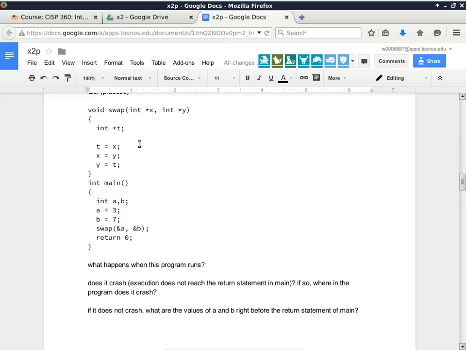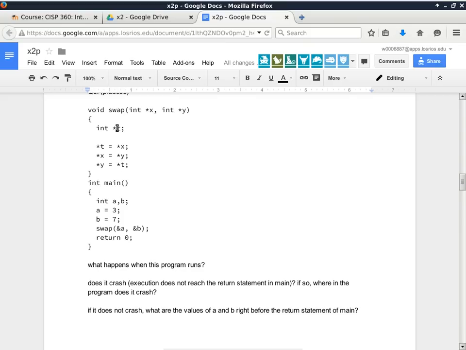Okay, I'll give you one potential answer. Oh, we just need to follow the instructions, right? We'll just keep doing this. Everywhere we have the instructions, we'll say follow the instruction. There's a problem with this one, okay? What do you think will happen in this case? Go ahead. It will crash, okay? Crashing means the program is going to exit, or it will do something wrong before we get to the return statement, okay? And when do you think it's going to crash? On the first line in swap, okay? On the first line in swap.